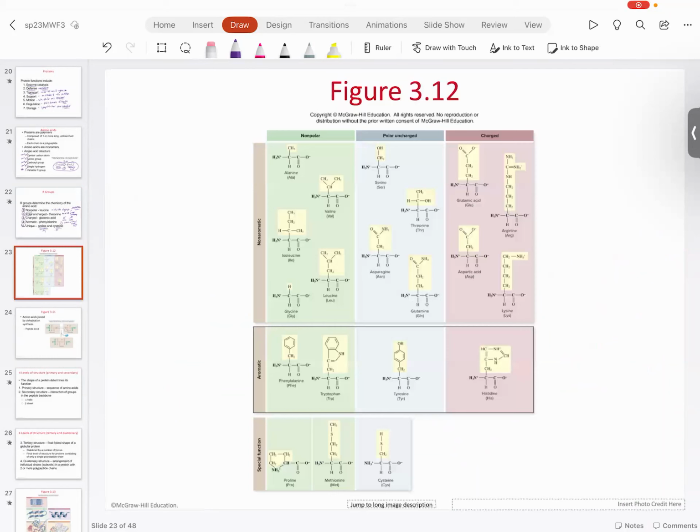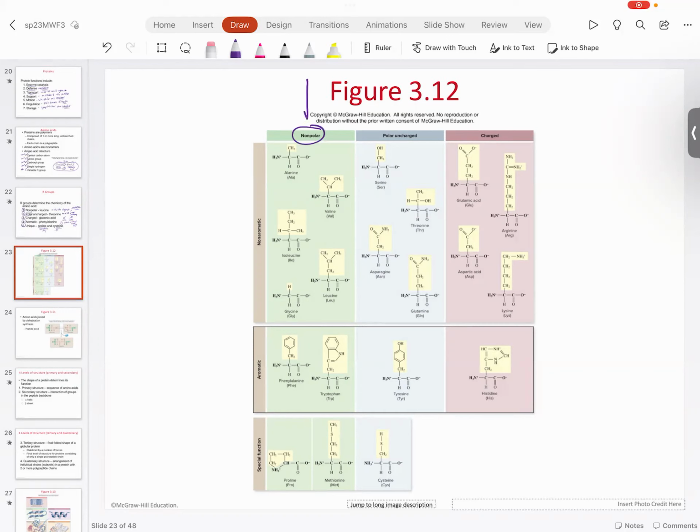So let's take a look at this. Did you guys see this figure before? Did I show you this? I know I showed this to one of my sections. I don't remember if it was you guys or my Tuesday, Thursday section, because you guys are really close, right? So this is, just to refresh your memory, and I think I know where I left off with you guys. Remember, you can group these guys according to chemical personality.